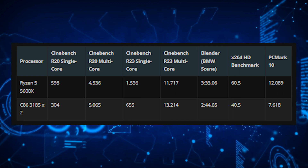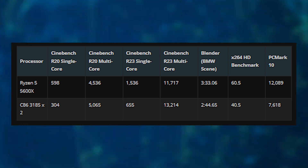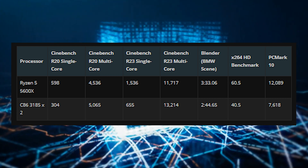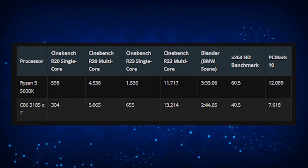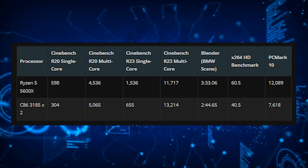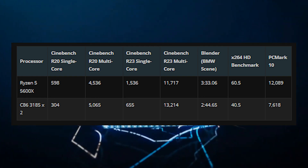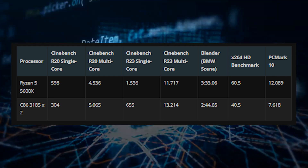EJ Hardware proved that the Zen 3-based Ryzen 5 5600X is highly efficient with smaller core and thread counts and a less power-hungry TDP. It is said that two Ryzen 7 1700X CPUs are the only real way of overpowering and producing better results than one Ryzen 5 5600X. However, the single-threaded results do suggest that the Zen 1st Gen cores outperform Zen 3 cores in that specific context. China's focus is more on self-sufficient technology than high-performing processors.